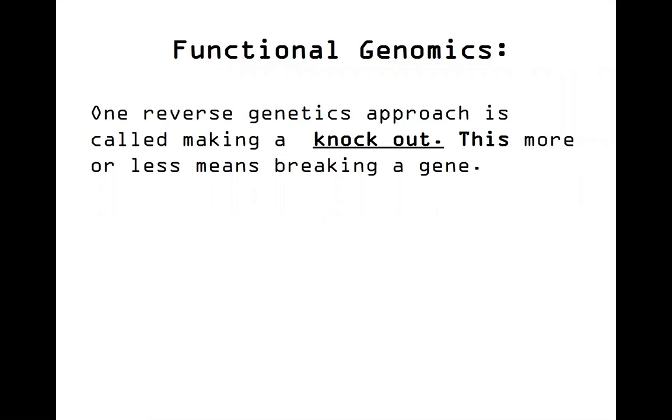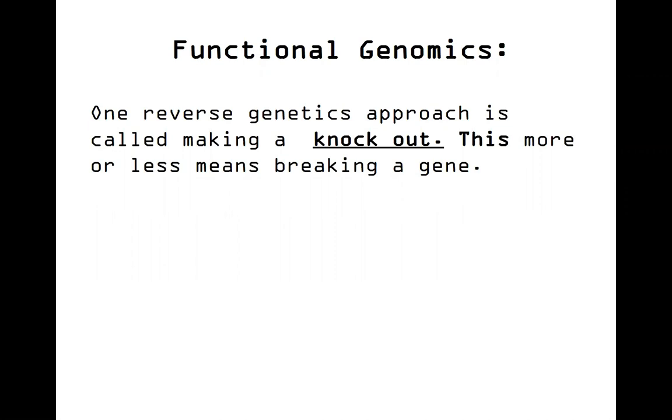So today what we're going to be looking at is another kind of reverse genetics technique called making a knockout. A knockout effectively means that we're going to be intentionally breaking a gene of interest. You know that a big theme in genetics is breaking things and seeing what happens. We looked at this quite a bit when we talked about the Neurospora experiment from Beadle and Tatum, thinking about mutagenizing the Neurospora. We've mutagenized some other things and talked about that, creating this phenotype.